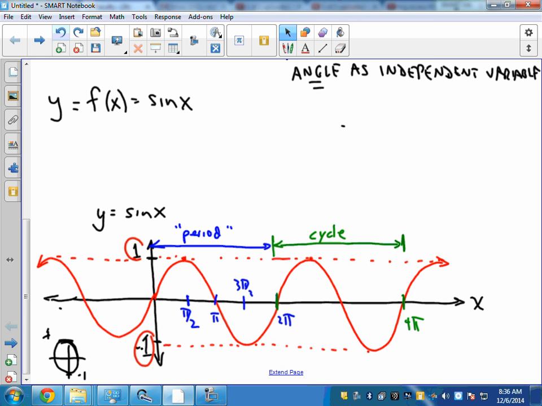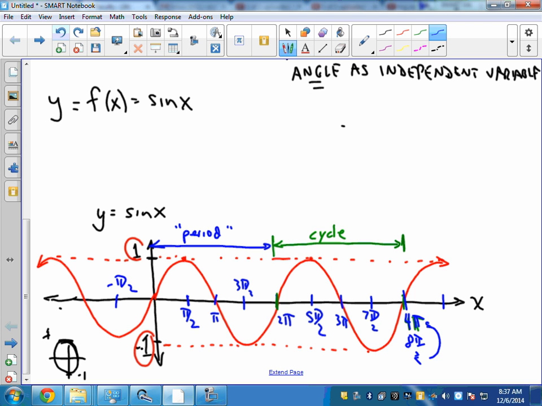Okay, so there's a sketch, and of course these x coordinates would be noted. You should note, this is 3 pi over 2, this is 5 pi over 2. This is 6 pi over 2, which is the same as 3 pi. This would be 7 pi over 2. This would be 8 pi over 2, which we already noted was 4 pi. And likewise in the negative direction, negative pi over 2, negative pi, high spot here at negative 3 pi over 2, and so forth. Okay, so there's a sketch of the sine wave.